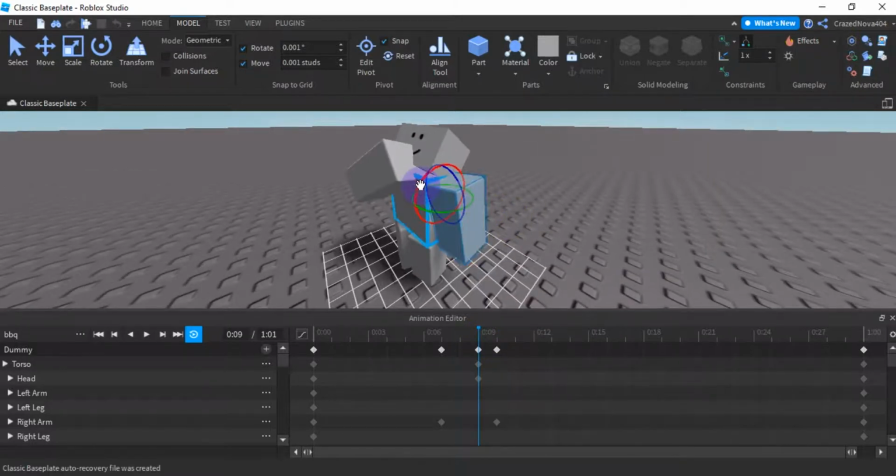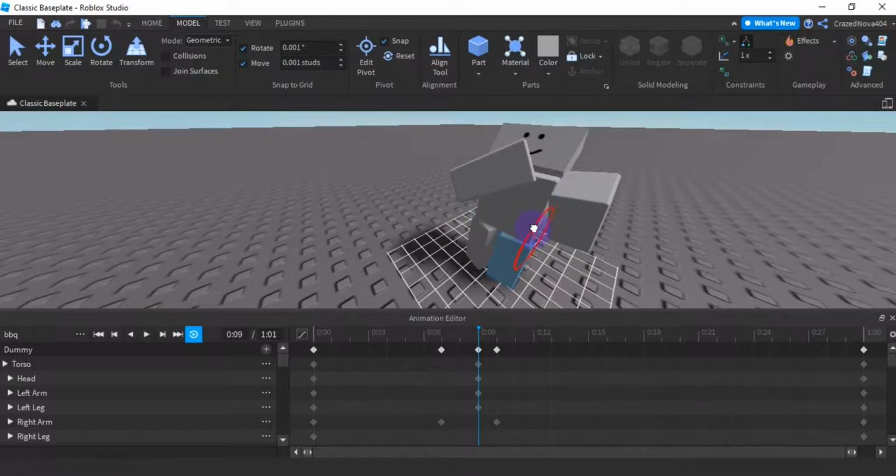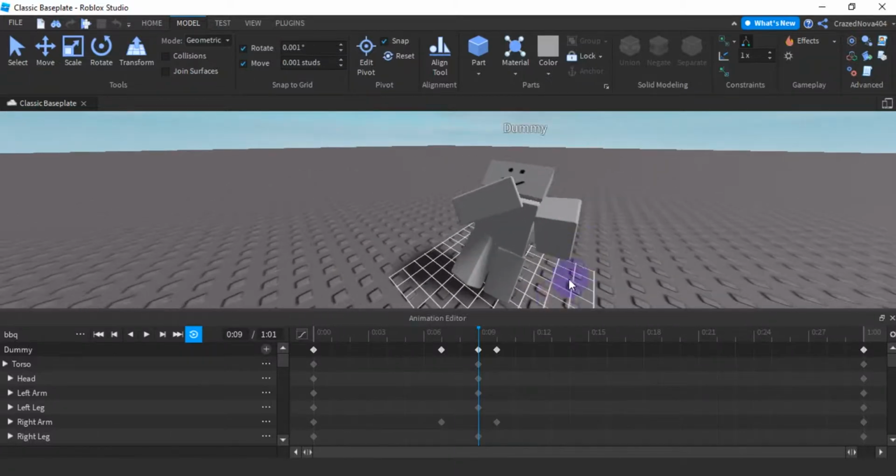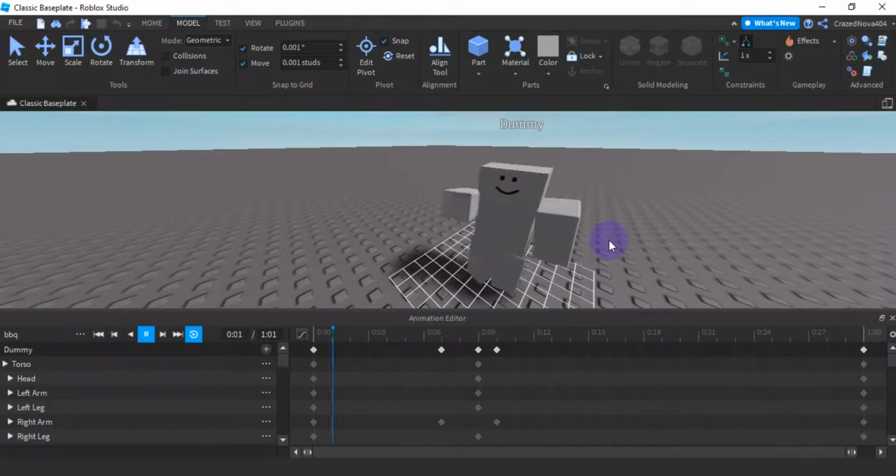All this is happening simultaneously, so it's going to now come back a little bit. But you see that? Look, he's punching himself in the face now. GG.